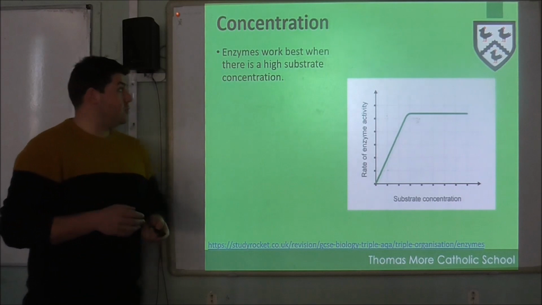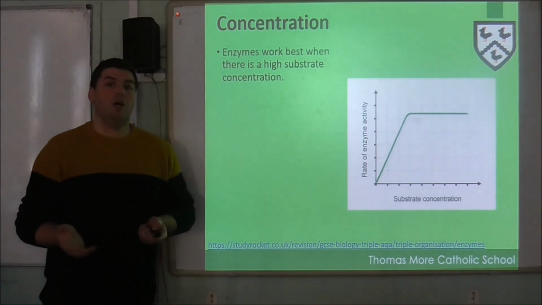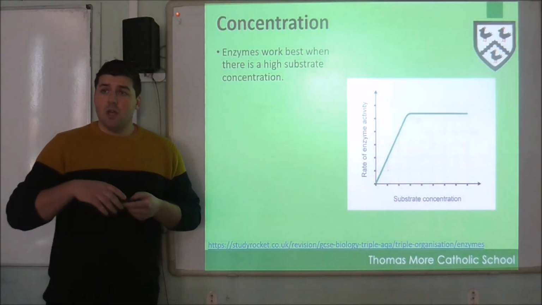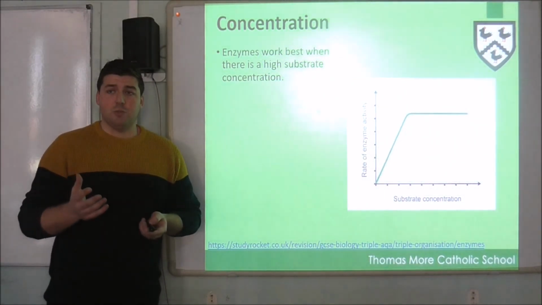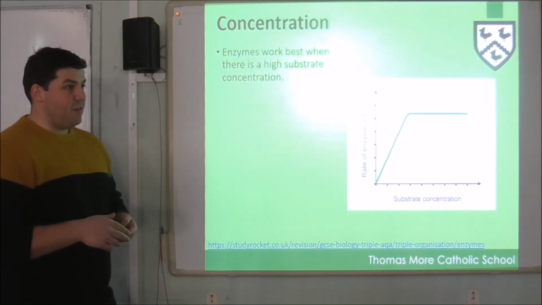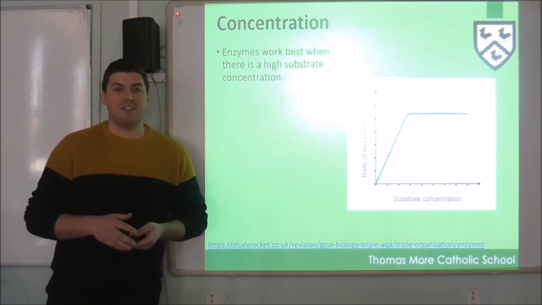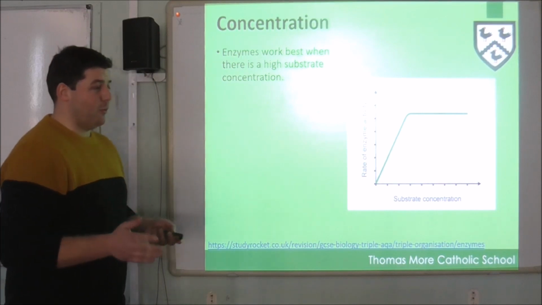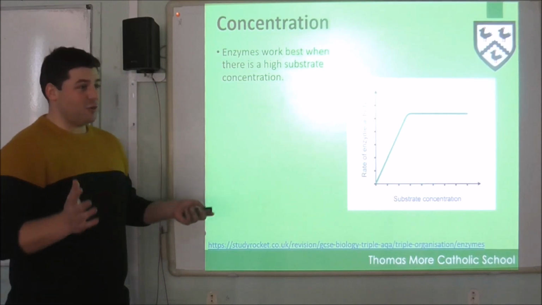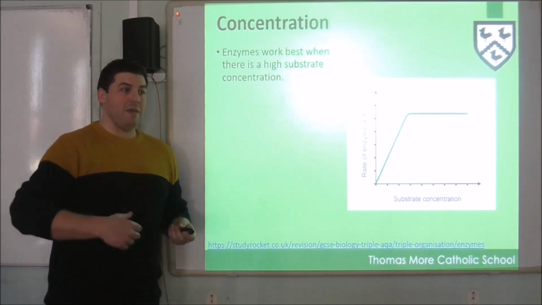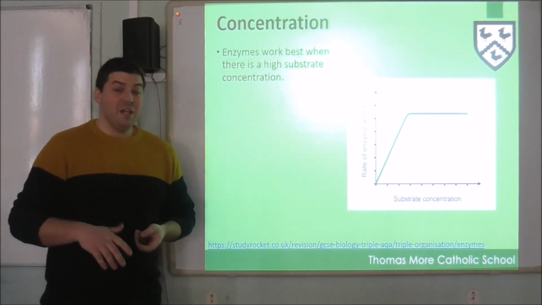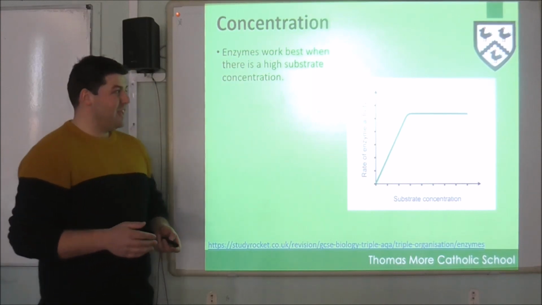The last one is concentration. Now, enzymes obviously work best when there's a lot of substrate concentration available. Another example of this would be what's going on with supermarkets at the moment. If all the people going into the supermarkets are the enzymes and the packs of toilet rolls are the substrates, and if there's lots of toilet rolls, everyone will be able to pick up a set and put them in their trolley. If there's no substrate there, well, the enzyme's got nothing to work on.